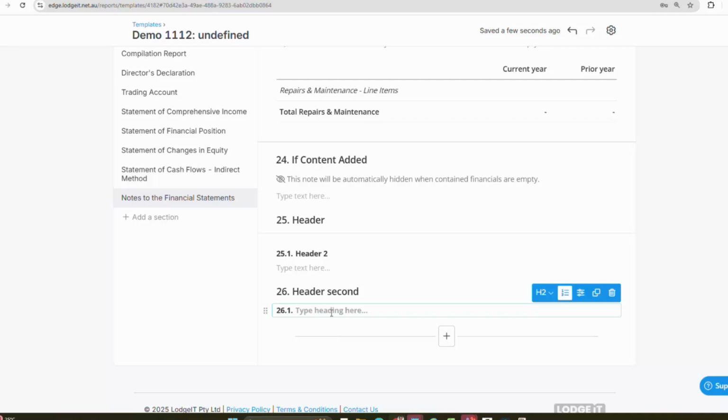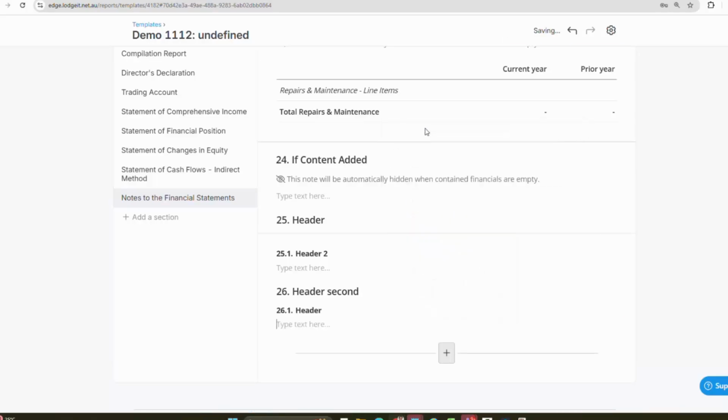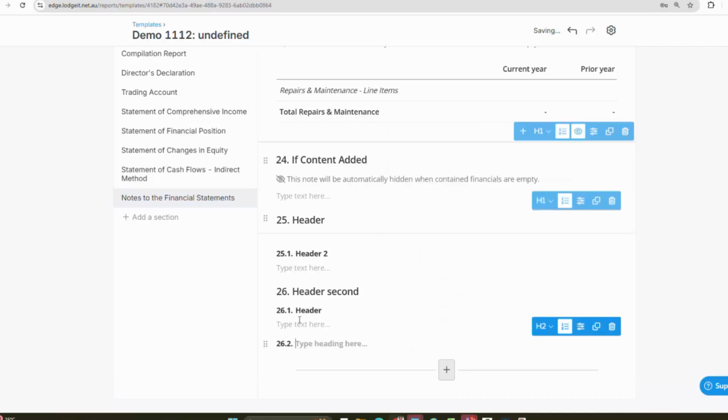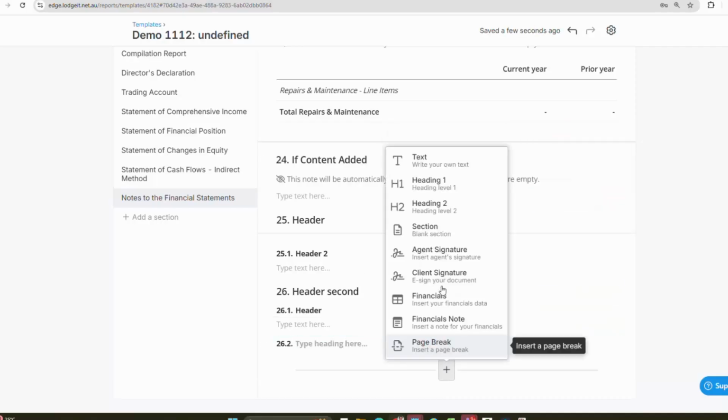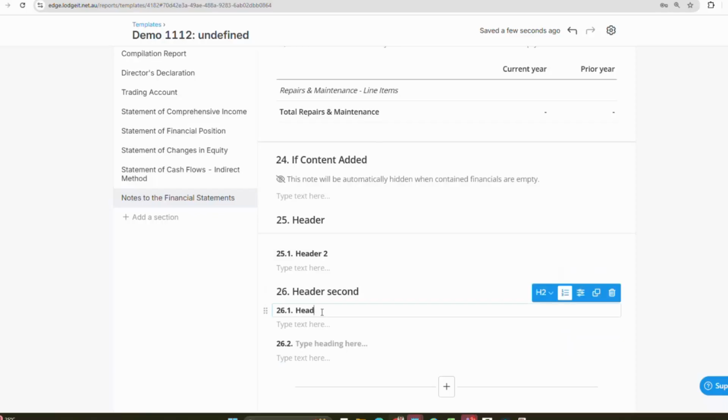Header again, whatever that is, and text, and then heading 2 again, and text, whatever these headers need to be. Header second, header lower, whatever that is.